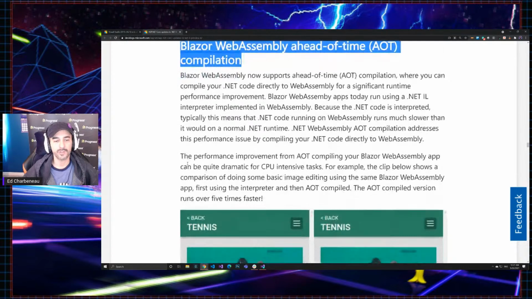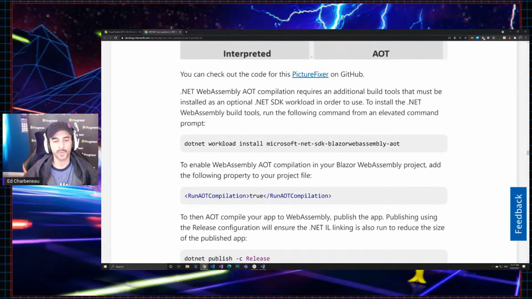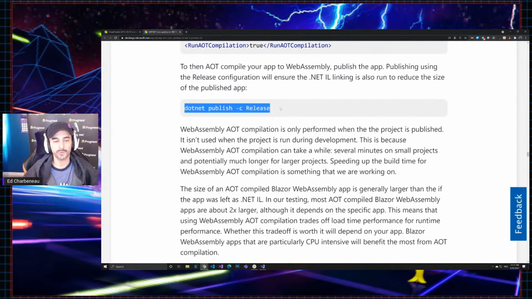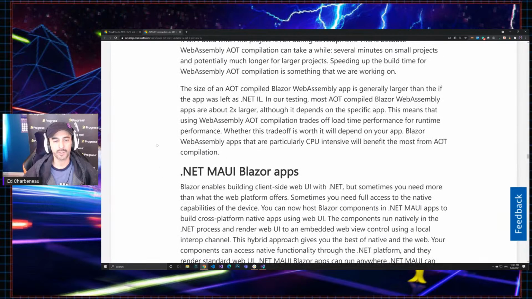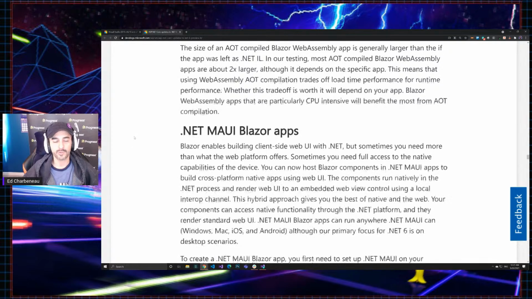Ahead of time compilation. This is going to make our apps a lot faster. This is something that we want to do on deployment. So if you read through this, it talks about how to turn it on, and you want to do it when you do .NET Publish, because it's going to make your compilation take much longer. We'll go through all the details here. It does make some of your code larger, though, so be aware of that. So you're going to get code that's larger. It's building out a WASM compilation for your app, so be careful with it.